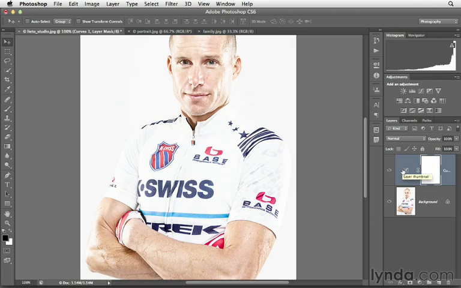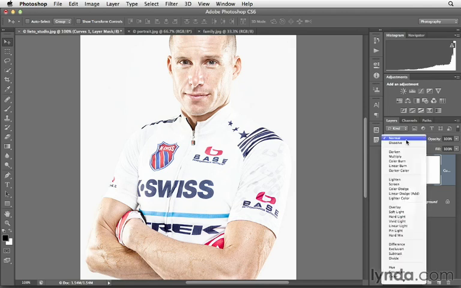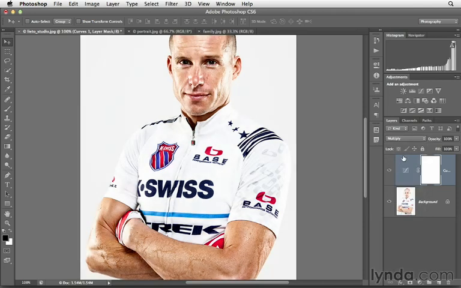Next, with this adjustment layer, with no adjustments applied, we're going to go to our blending mode pull-down menu and choose Multiply once again. What you'll see is exactly the same if you had copied that background layer. The reason why I wanted to show you this, though, is because this is more efficient. Again, it takes up less file size. And here we can go ahead and decrease this, or we could also make adjustments with this layer as well. Well, let's jump to another image. We're going to now move to this photograph here.